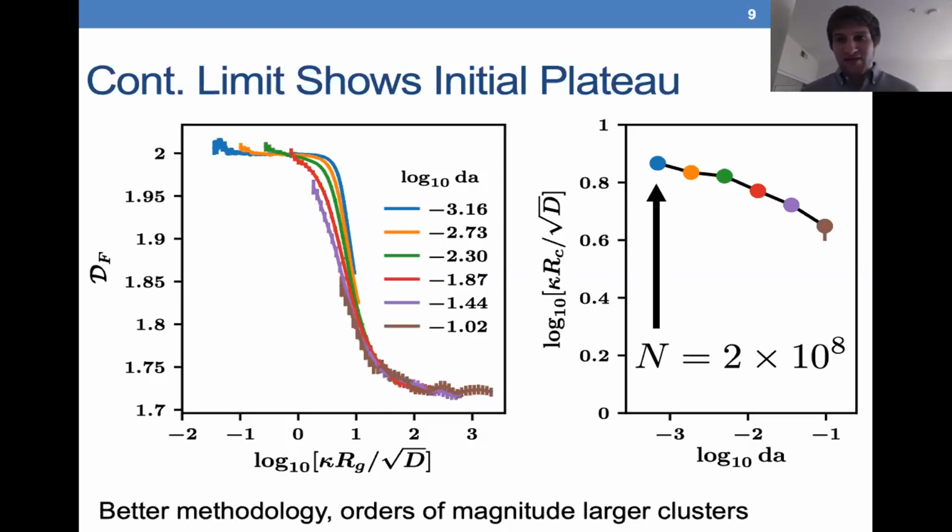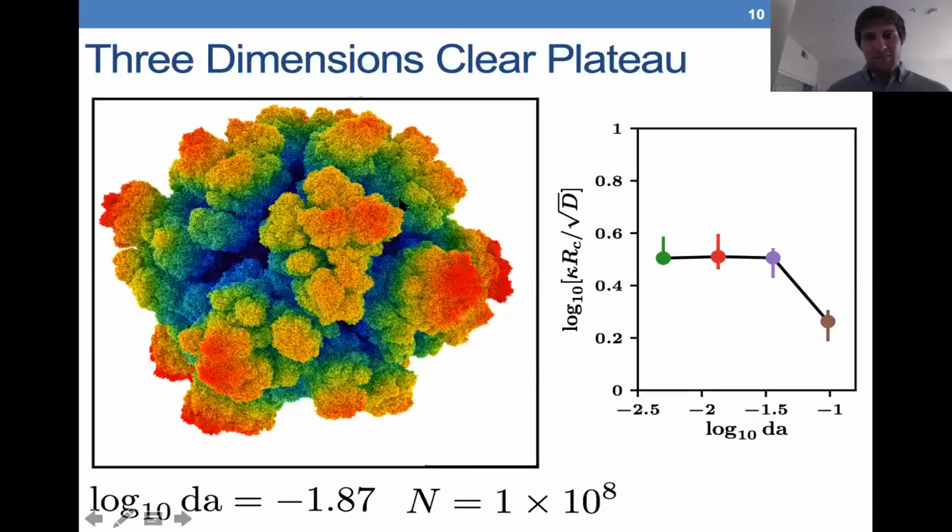So we've run this system out for orders of magnitude beyond what has been possible in the past, using very large computer simulations. And we also have a better methodology for evaluating how we do these calculations. We've been able to see a much better plateau in this critical radius parameter, giving much stronger evidence that the reaction diffusion length mechanism is correct. And while in 2D we don't see a full plateau, we can fix that by looking at 3D.